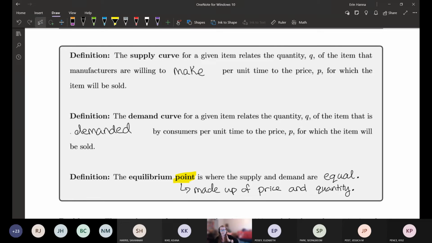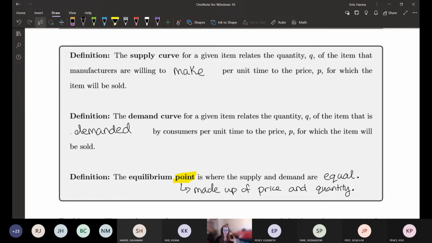Whereas the demand is, I essentially go out to the public and I'm like, hey guys, I'm gonna start selling mittens, they're gonna be $50, and people look at me like I'm insane. They're like, okay, well if they're $50 mittens, you're only gonna sell 50 of them. And I'm like, okay, just kidding, I will only sell them for $25. And they're like, okay, I guess I can deal with that, then we will buy 125 mittens. So essentially, that compares the price that I'm selling them for to how many are actually going to be sold, how many are going to be demanded by the public.